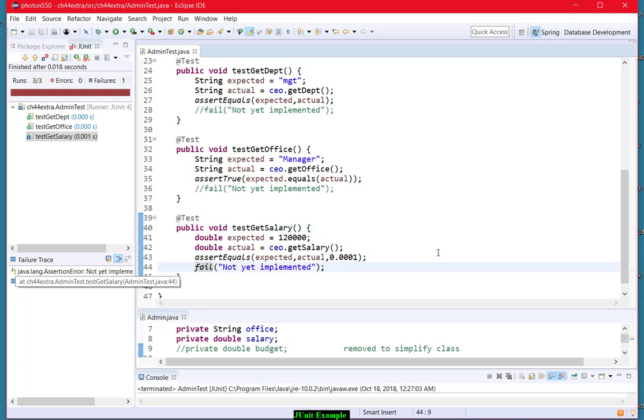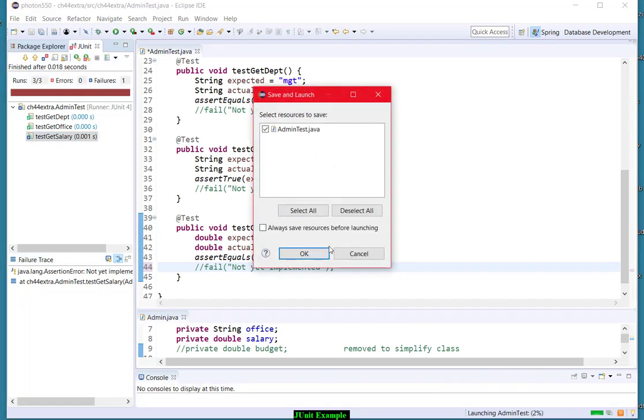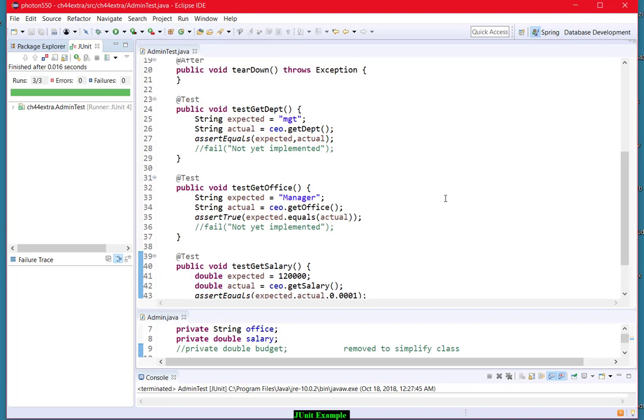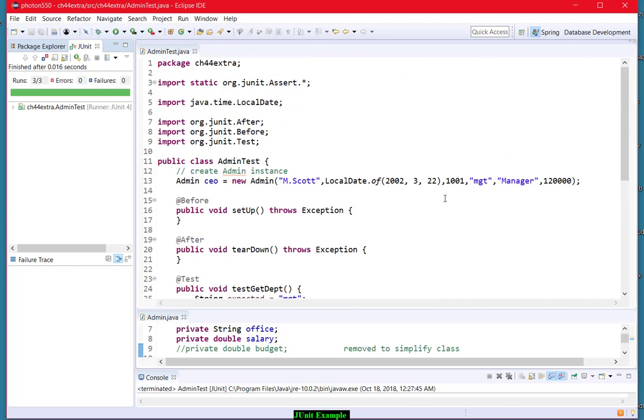We didn't comment this one out here. Notice that the first two tested okay. You see a little green checkbox beside those first two methods, but this one failed because I forgot to comment this out. Well, I can run the test again by clicking on this icon right here, it reruns the test. We'll try it. All green, that's good. That means the test works. All methods were tested properly. And that's basically it for using JUnit.